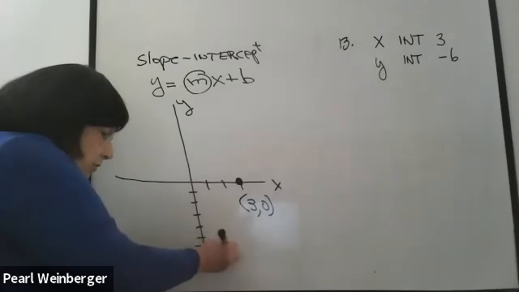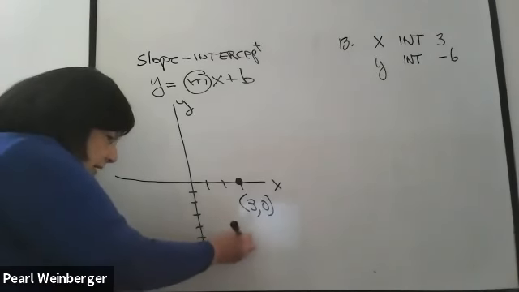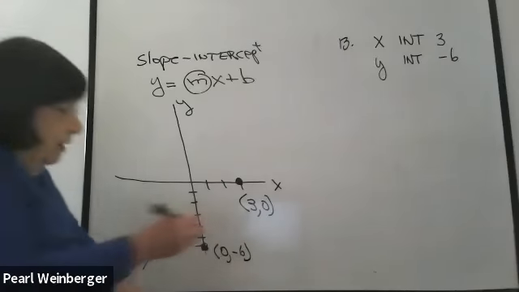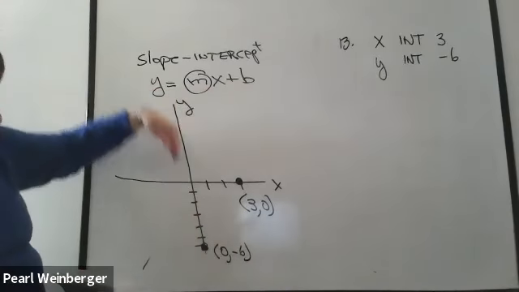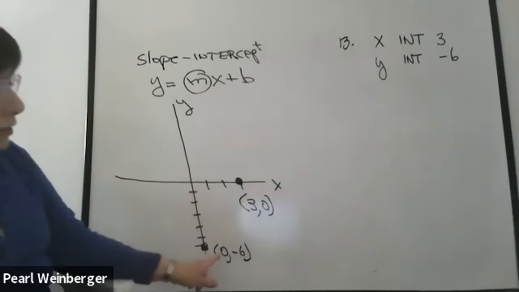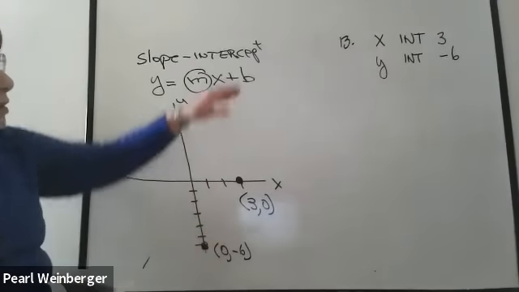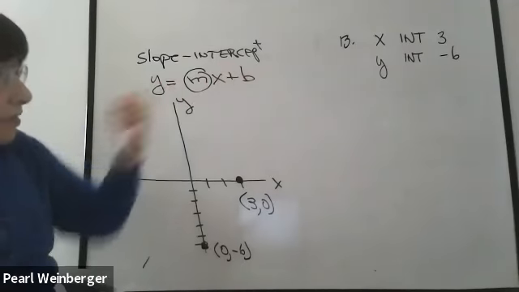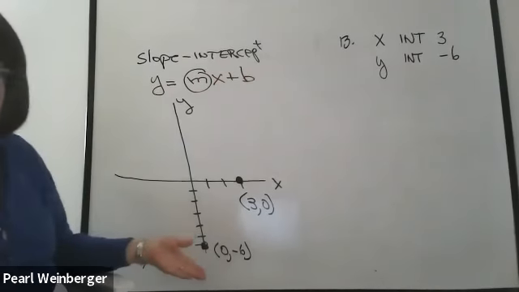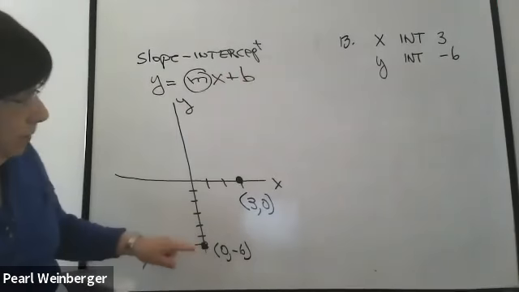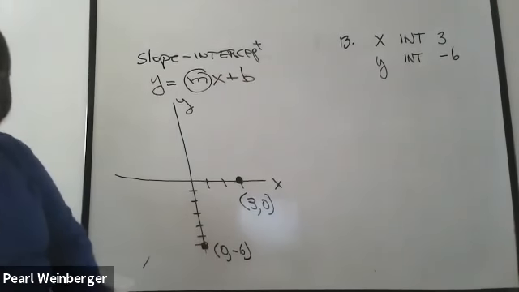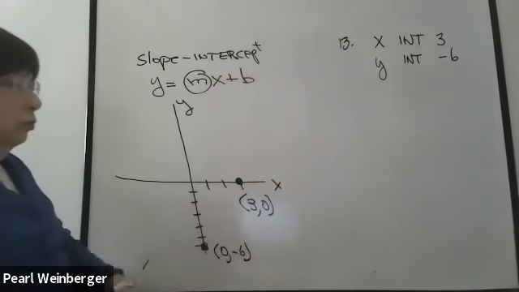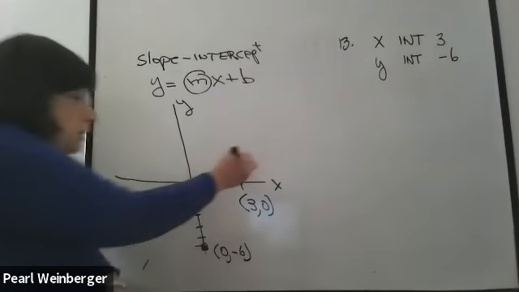And so we do 0 and -6, right? Yes. Because the y-intercept is -6, which means it's 6 down, which means the point. In other words, they're just giving us the easy way of saying it. The y-intercept is -6, but it really means that the point is 0, -6. Okay, so here's my line, right?